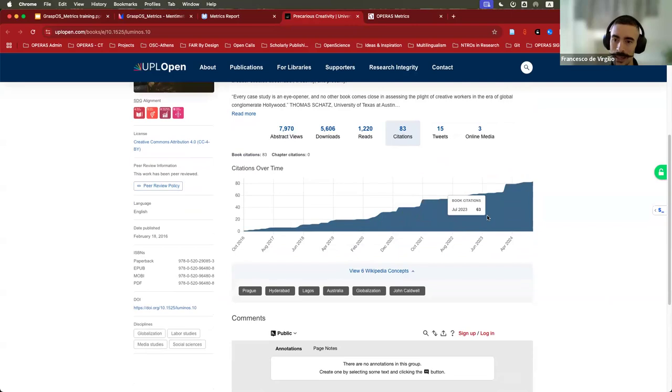This is going to go live next week. So we are going to release a new version of the widget where the details of each citation will be available just below the widget, item by item. It was in the plan for this week, but we didn't manage to roll it out before the call. I'm sorry.